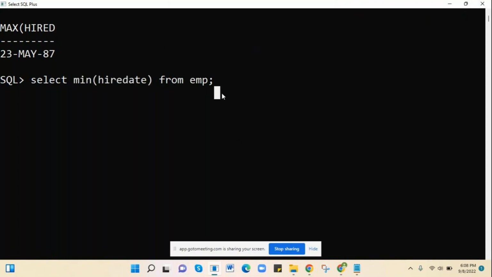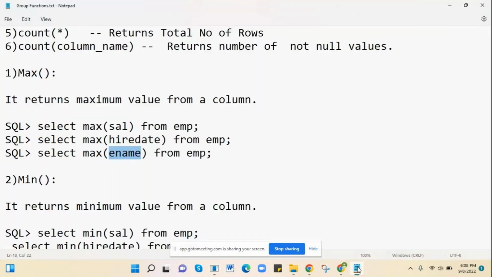It will return 1980. Max means the recent date, whereas minimum means the oldest date. So this is about select max of hire date from EMP.